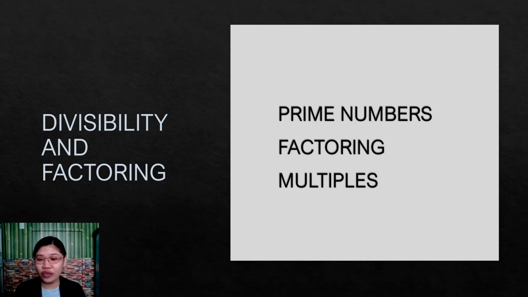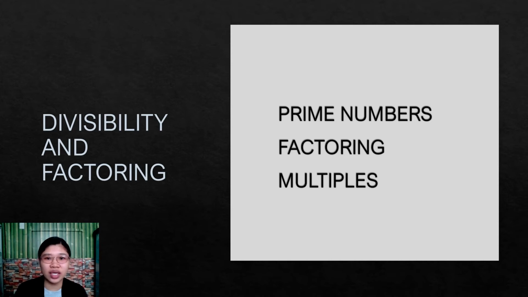So, we go to factoring. If a number can be expressed as a product of two or more whole numbers, then those whole numbers are called factors of that number. So, for example, we have the number 6. The factors are 6 and 1, 3 and 2. So, again, the factors of 6 are 1, 2, 3, and 6 because 2 times 3 is 6 and 1 times 6 is 6.